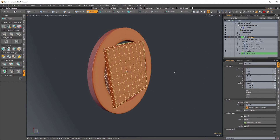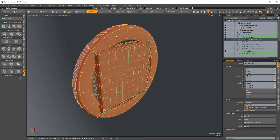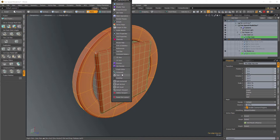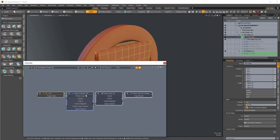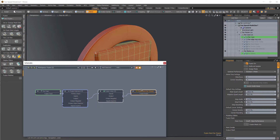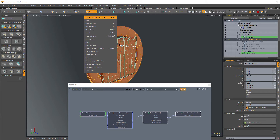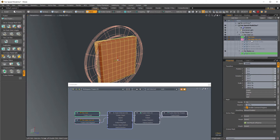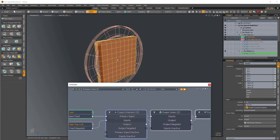There's just one mesh in there right now. I'm going to open up a schematic window so we can see what's going on. Right now we just have our fan case going into an intersect and into a union node — this is what mesh fusion is doing behind the scenes. If I select my ring and drag it on top of the green item and hold, I get fusion options. Doing a fusion apply subtraction turns it purple or pink — the negative output has been plugged into the intersect.